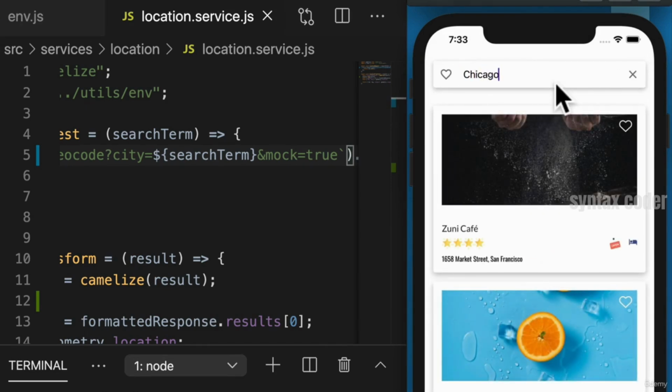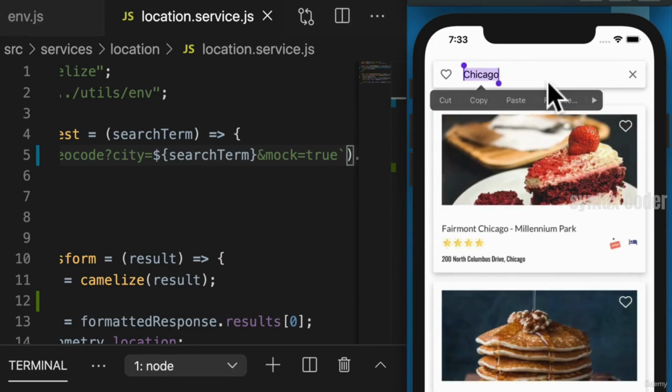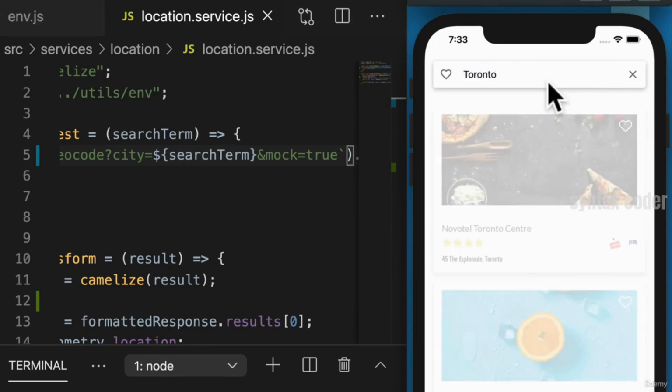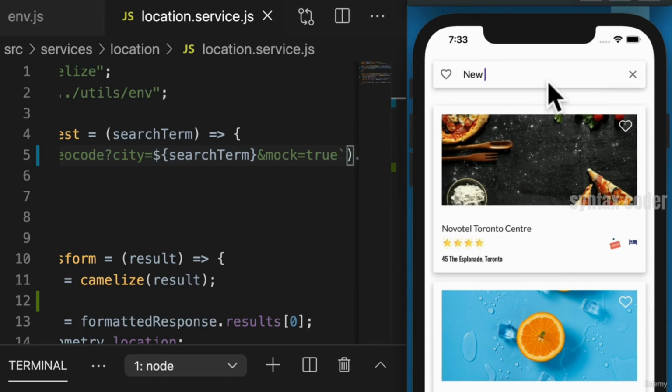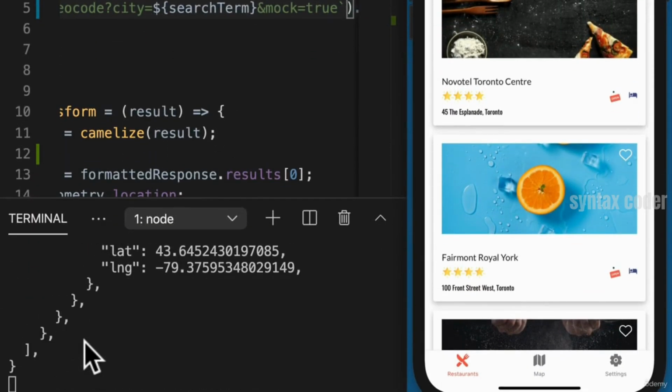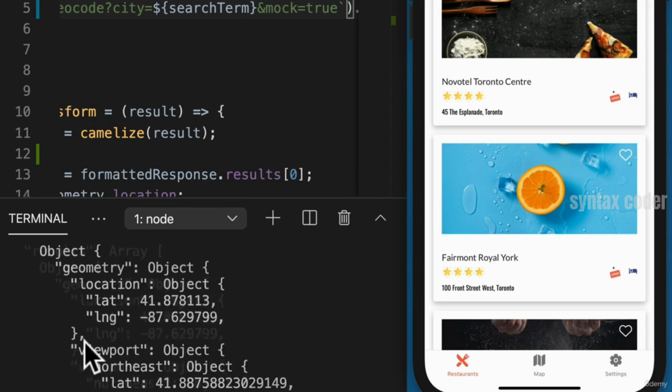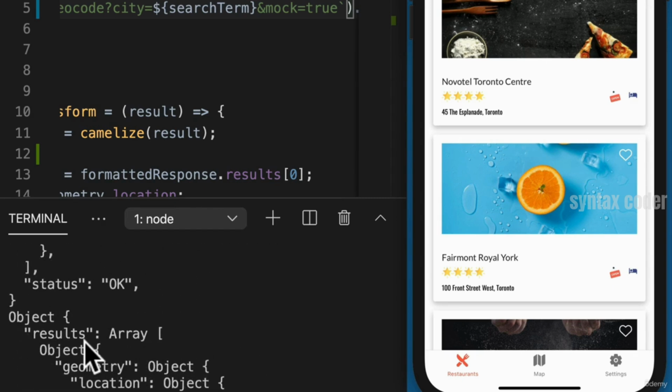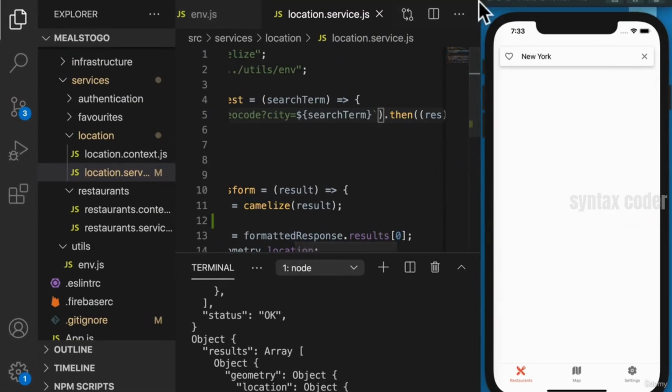When we fill in Chicago, it's going to work. When we fill in Toronto, it's going to work. When we fill in New York, it's going to break. And that is because it is not receiving any information currently because it's running in mock mode. All right, so we've proven that our app works live.